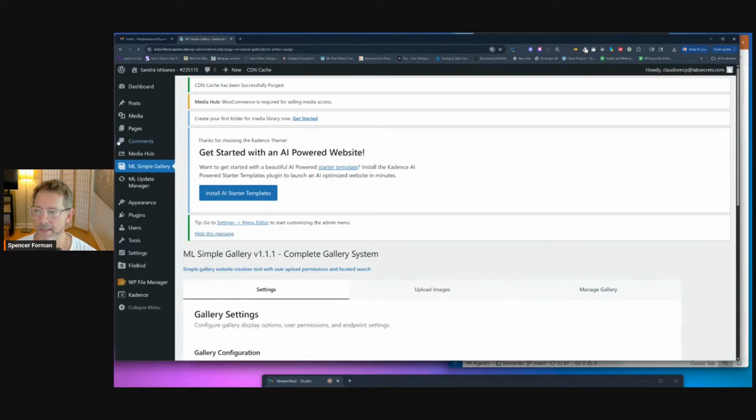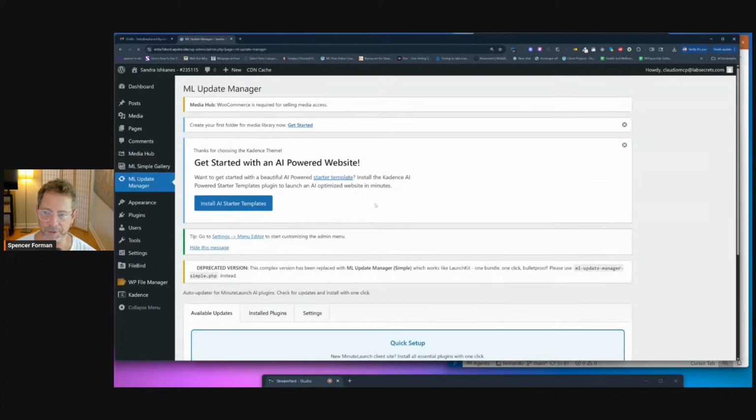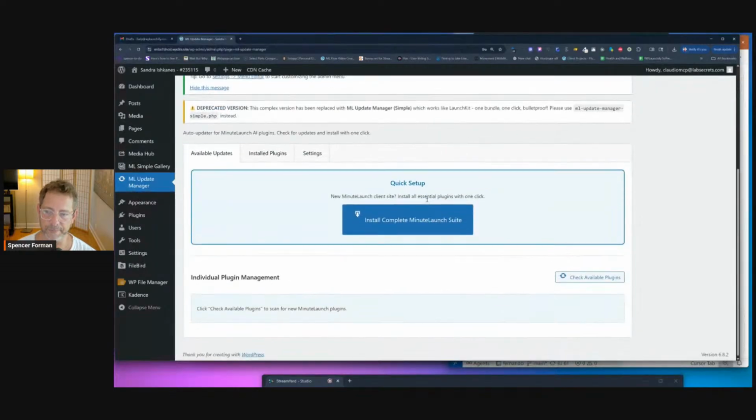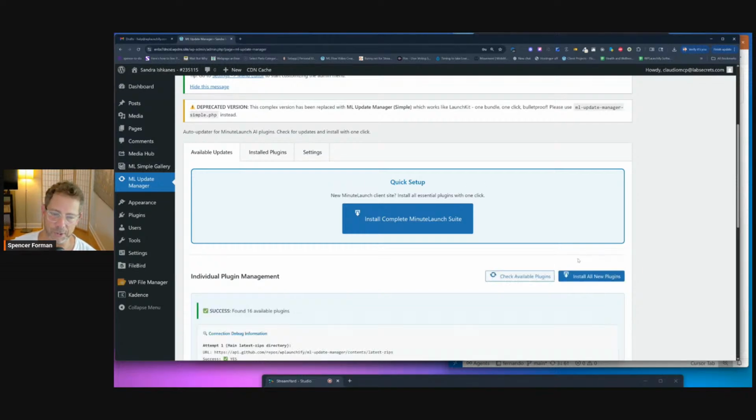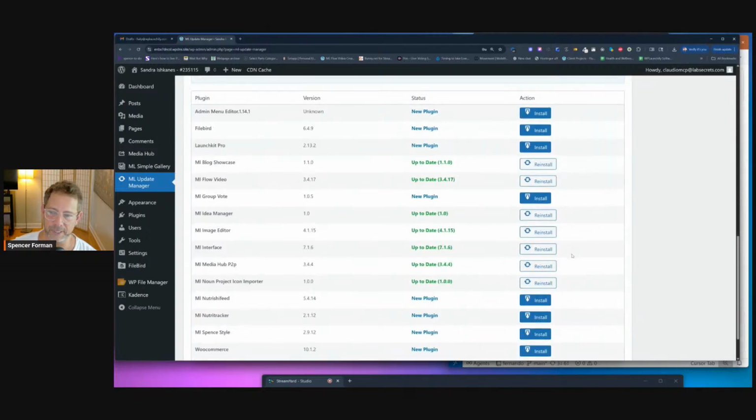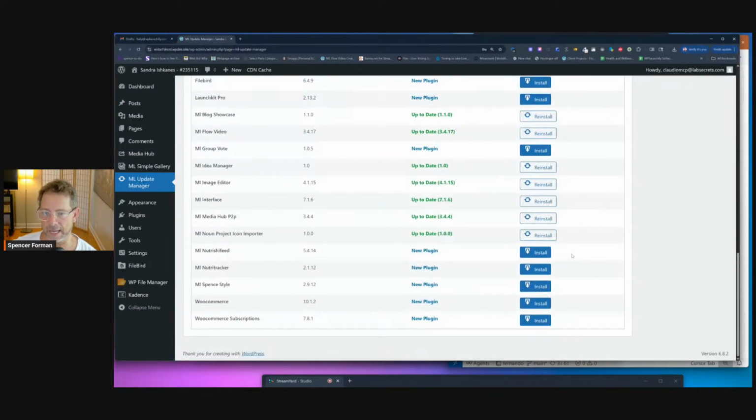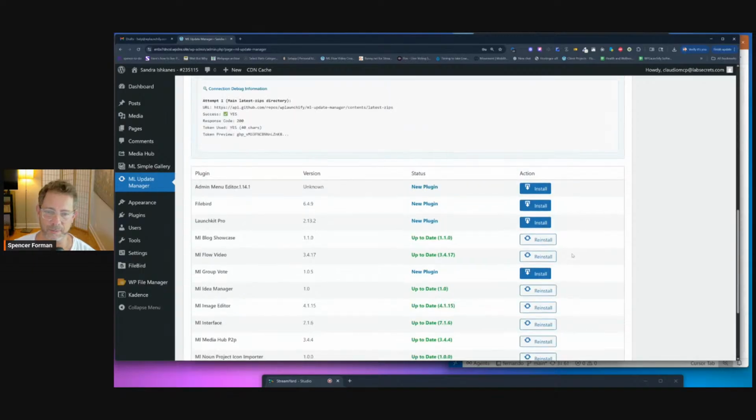Okay. This is right now the MinuteLaunch Update Manager. This is an early version of it. But essentially what I'm trying to shoot for is that these are all technically plugins and they're all technically compliant with WordPress, but they really need to be managed and delivered in a better way than the WordPress repository or any of that nonsense. So what I've been doing is taking what I learned from LaunchKit, and I've been building a manager, an installer that allows you or I to create content or plugins or apps and manage and deliver it, including updates and everything remotely, right?